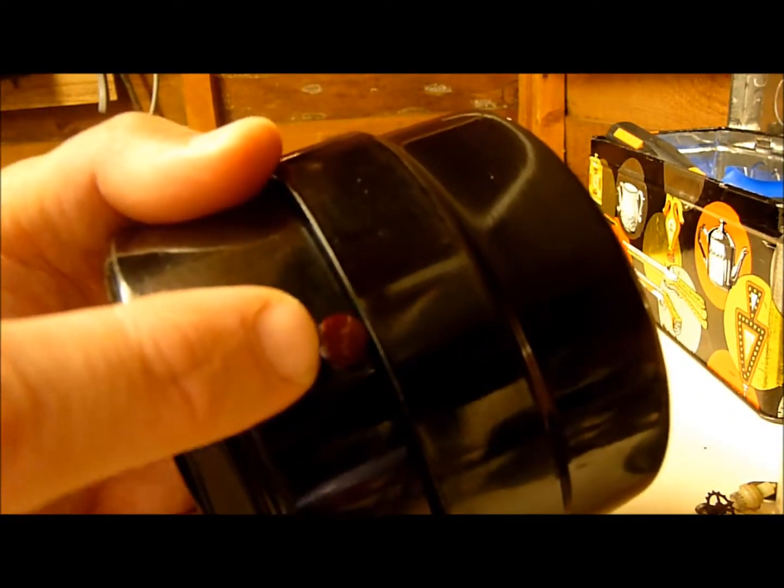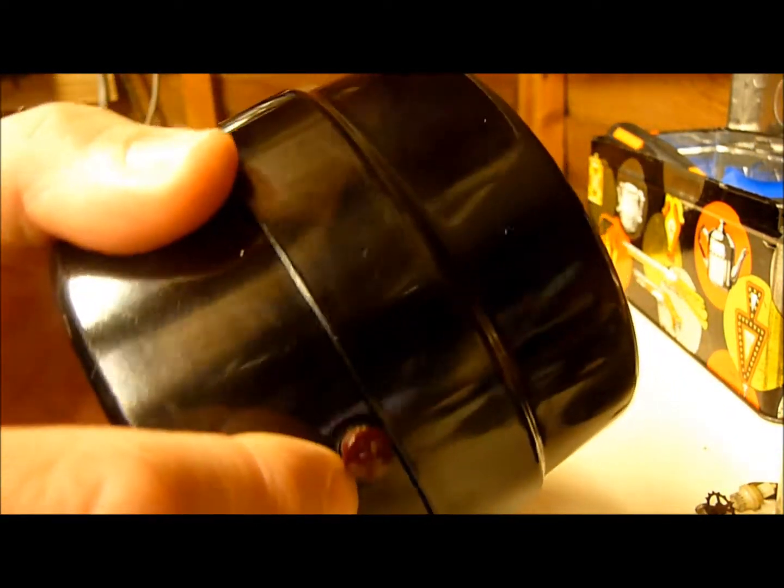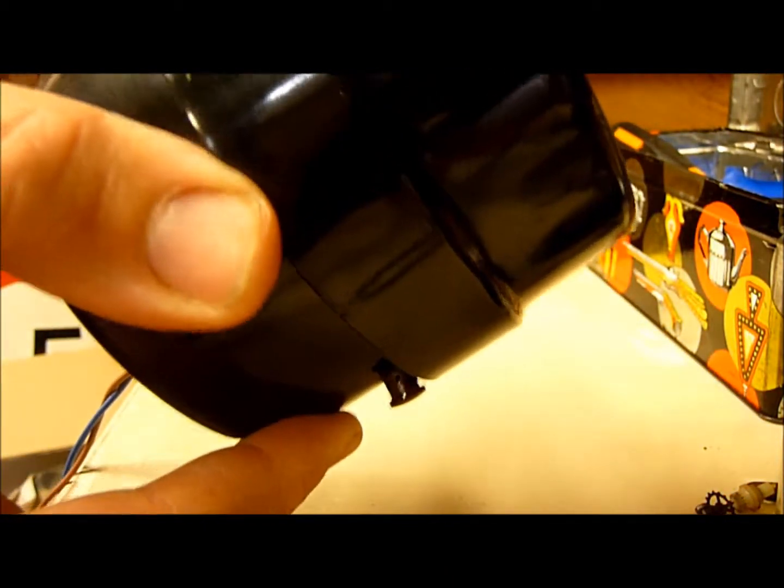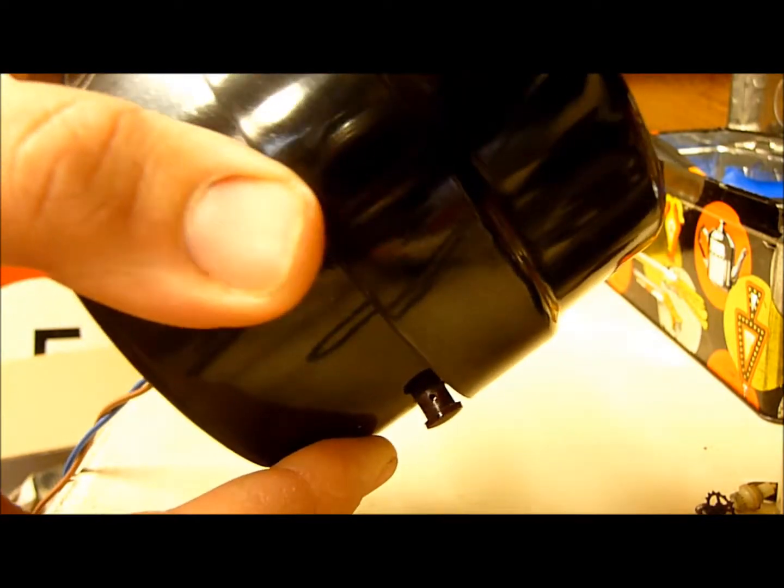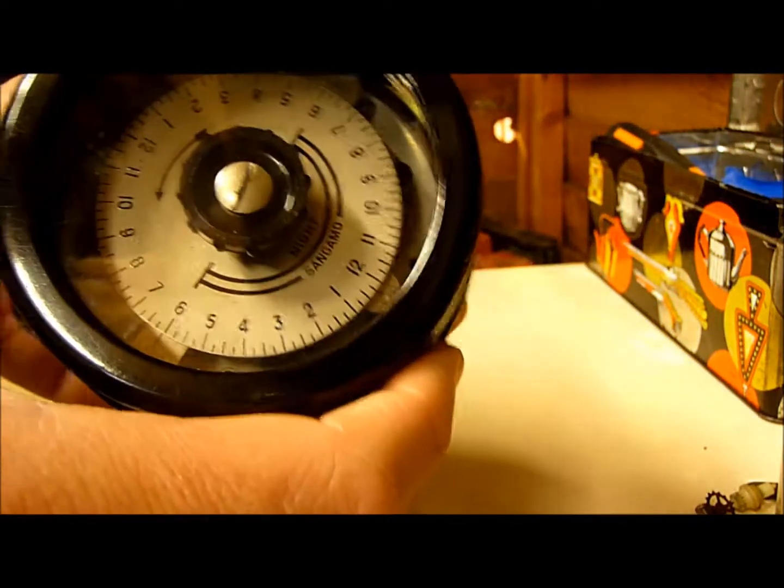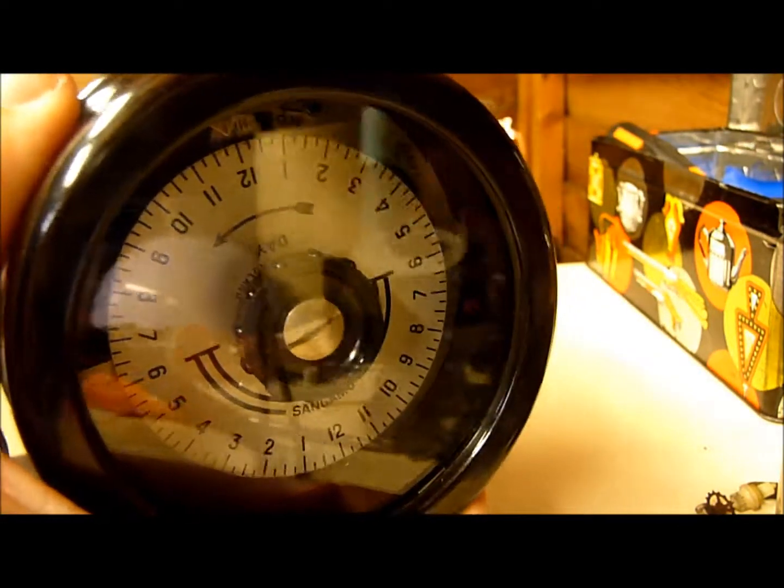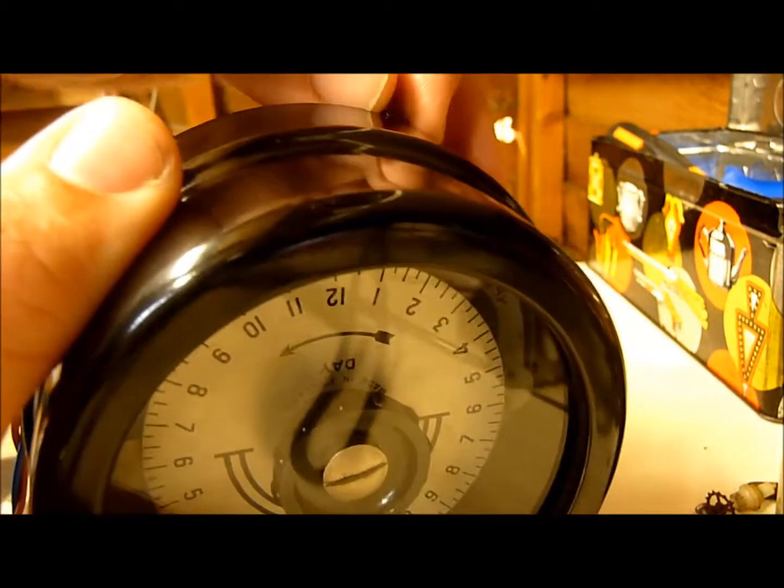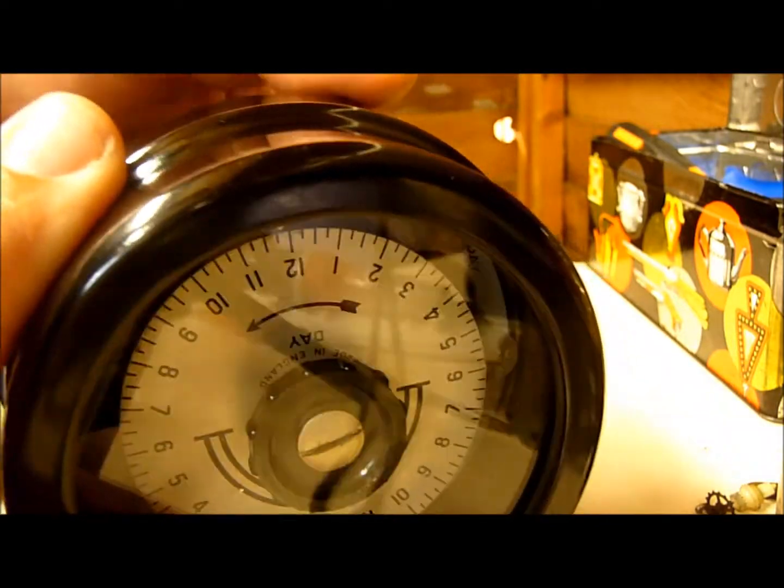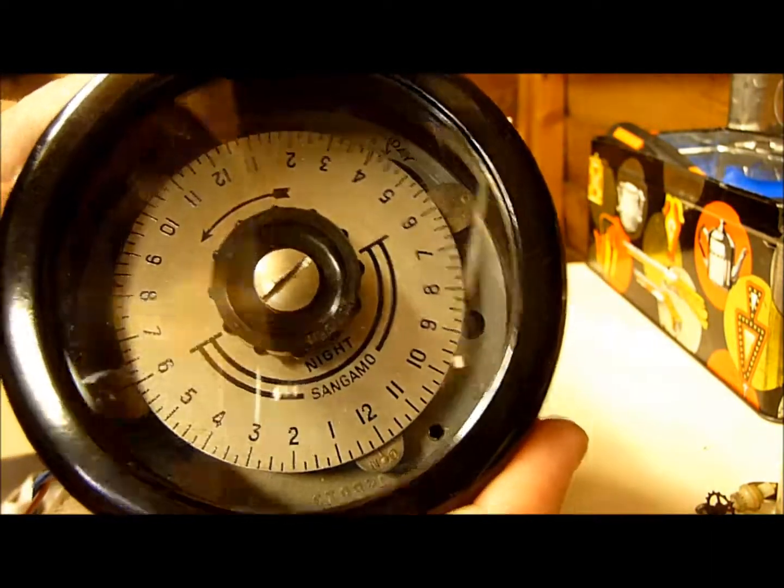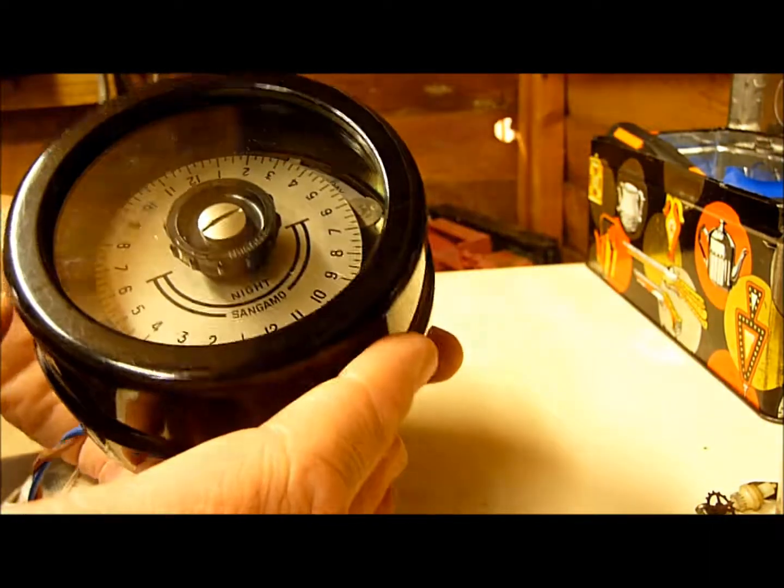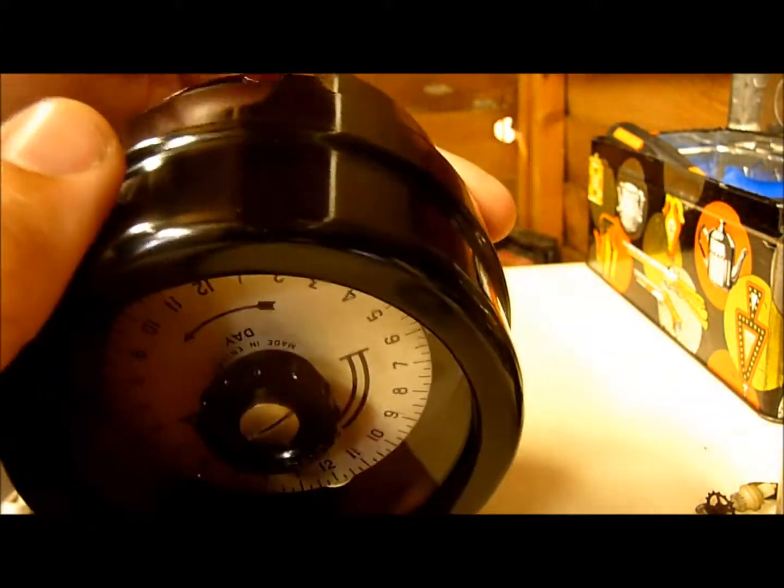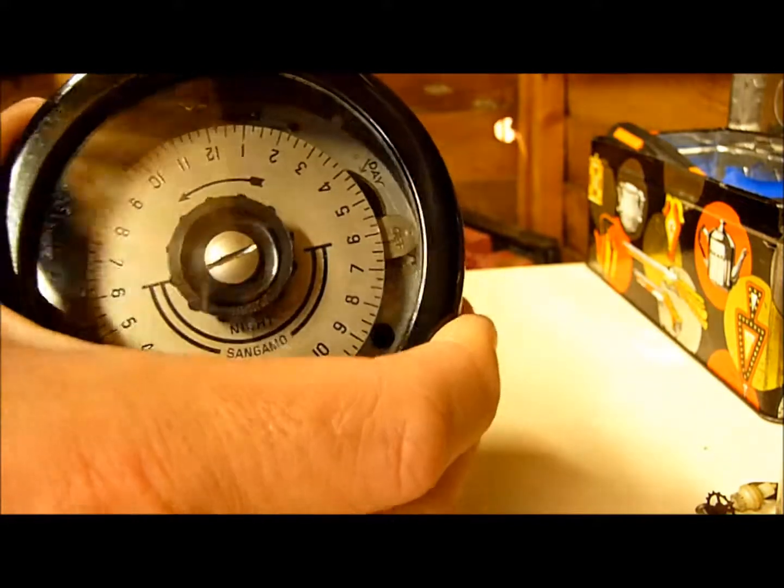It's fully Bakelite housed as you can see here. Now the interesting thing with this one is this has the darker red Bakelite style button on there. It's also got a hole that goes right the way through it, assuming you could put like a seal or similar that's used on a meter to actually disable this switch.